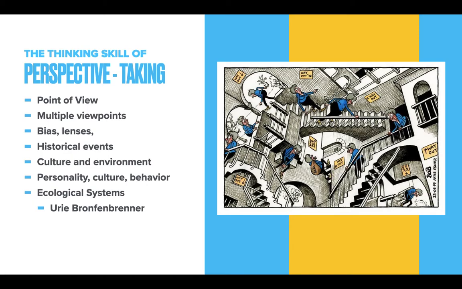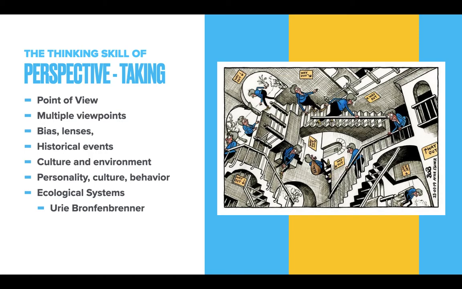And as you look at those viewpoints, it's important to identify the bias or the lens from which the work can be viewed. So as you consider that, look at the time period of the work. It may be a reaction to an event that has happened in history. Also consider the culture and the environment of the time in which the work was made, but also the artists themselves. So this is where personality, culture, and behavior are really important to consider as you engage in perspective taking.